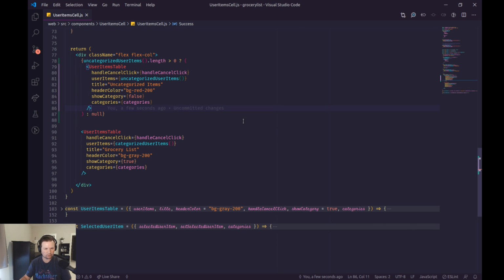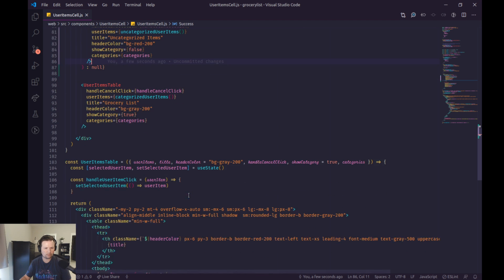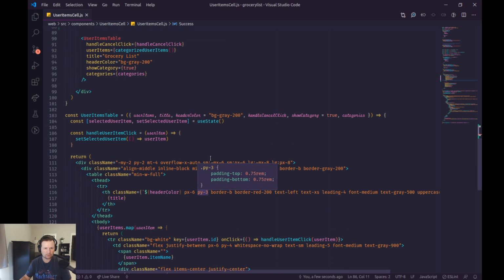But that would be handled, we'll start getting set up so we can do that. That should be handled in the user items table. And what we could do is we could do it just on the client, since it's getting all of these items.